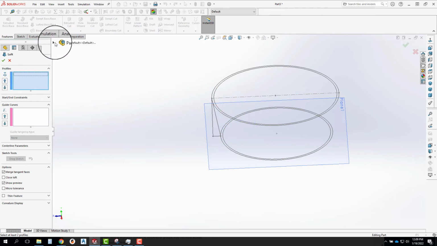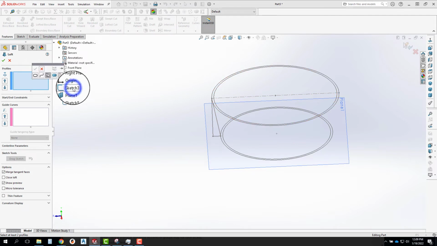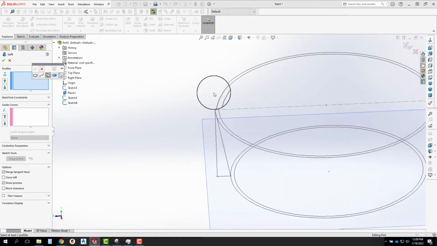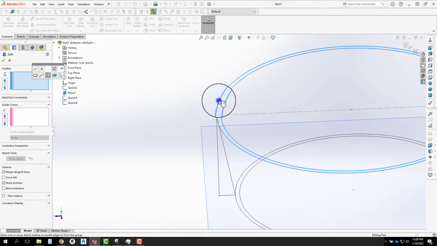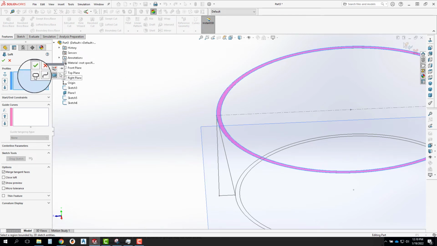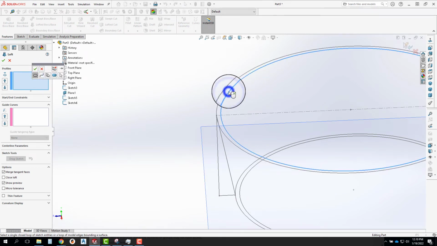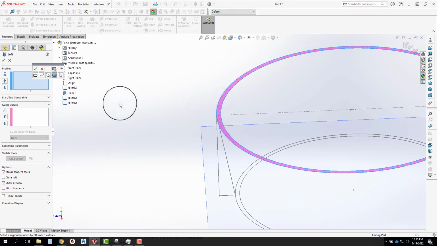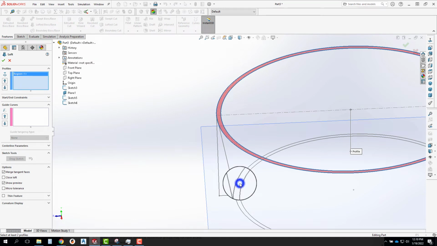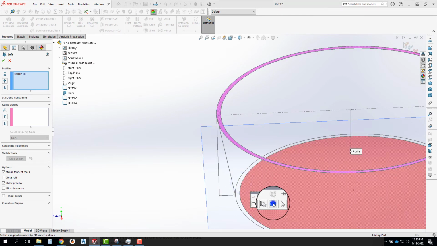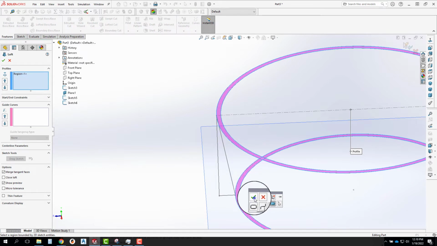So my two profiles are going to be sketch 3 and... okay. I'm going to pick the region that I want it to loft, which is that inside there. So that's, I should talk about that here. I can either pick just a shape if I wanted, it would try to loft all inside there. But the one I want, so I actually want a region, I'm saying loft everything that's between there. So that's my first profile. And then my second one will be down here. And again, go to region. Okay. So there I have that now.